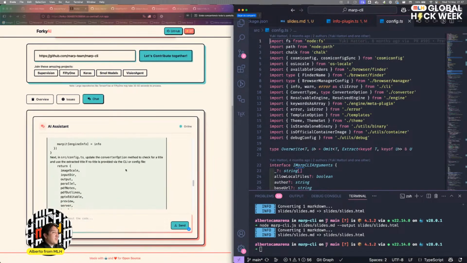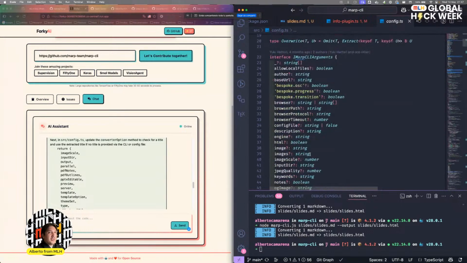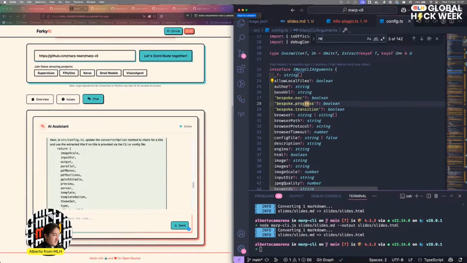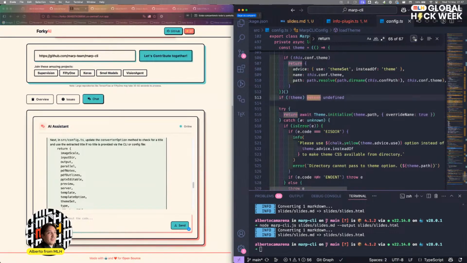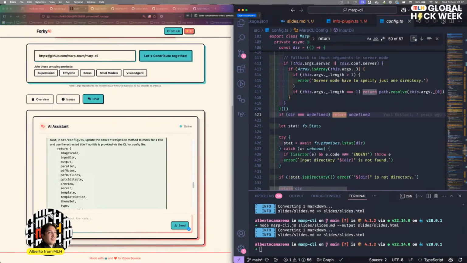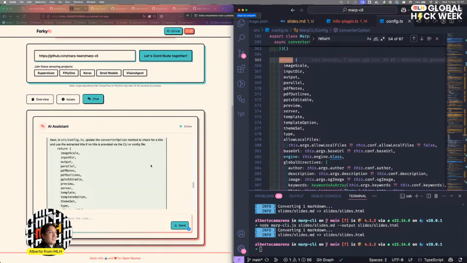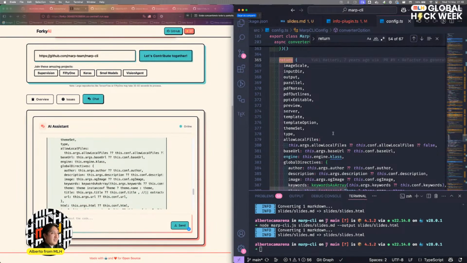Now next, in the config, in source config, update the converter option method to check for a title and use the extracted title if no title is provided via the CLI or config file. So in returns, here the title.